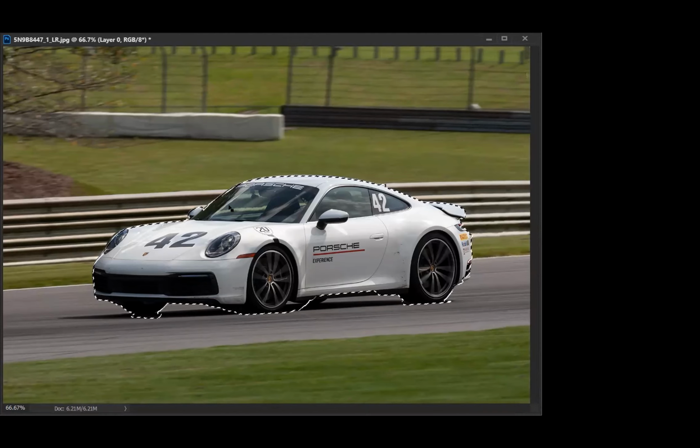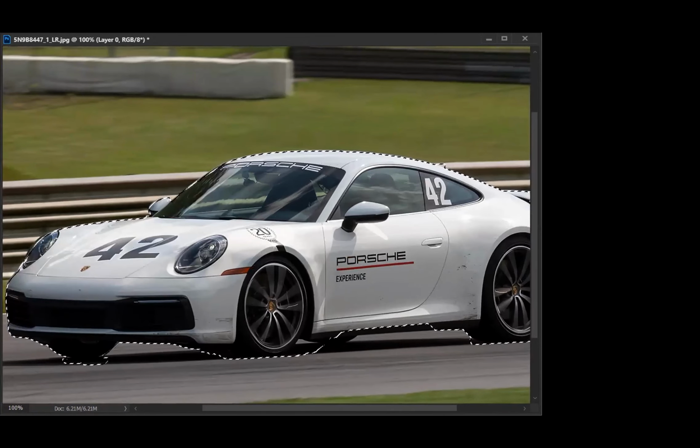You see it selected that car pretty good. I think just maybe down here a little bit, I'll adjust that selection. I'll cover the number of ways to adjust it, but one of the ways I'm accustomed to is using the Quick Selection tool.